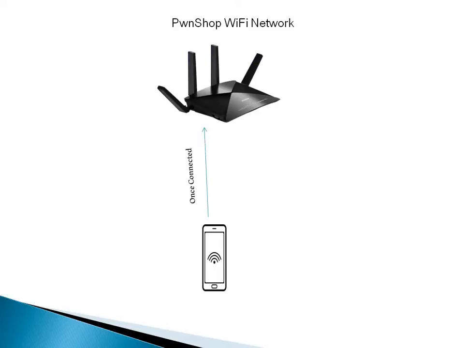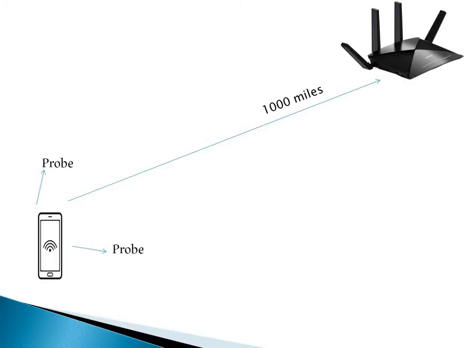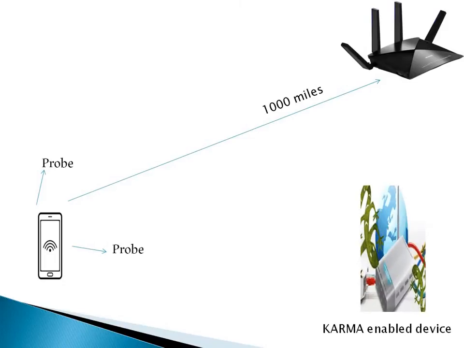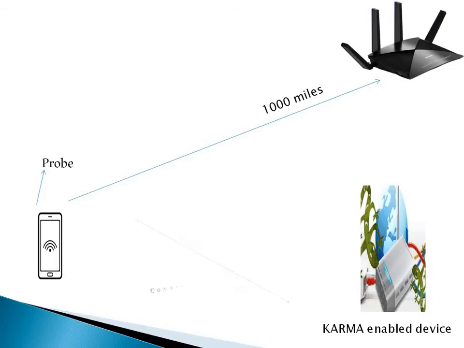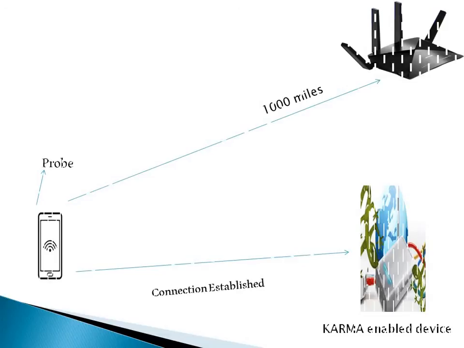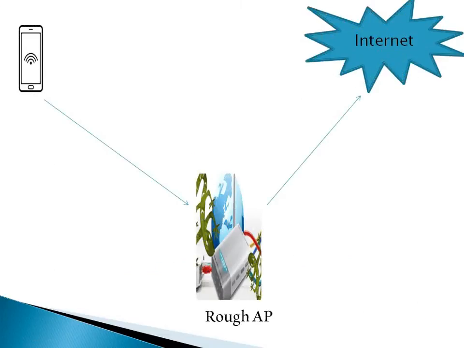Let's suppose you were connected to Pawnshop wifi network, so your device remembered it. Now here the Karma attack takes place. Suppose your wifi is on, so your device is sending probe requests continuously for every access point you were connected to before, even when you are 1000 miles away from the Pawnshop wifi network. When a Karma-enabled attacker device listens for the probe request, it intercepts the probe request packet and generates the same AP for which the device is sending probes. When the device gets a probe response and it is remembered, the device tries to connect to the rogue AP, and when the connection is established your data traffic is passing through the rogue AP — the attacker — which can be intercepted.